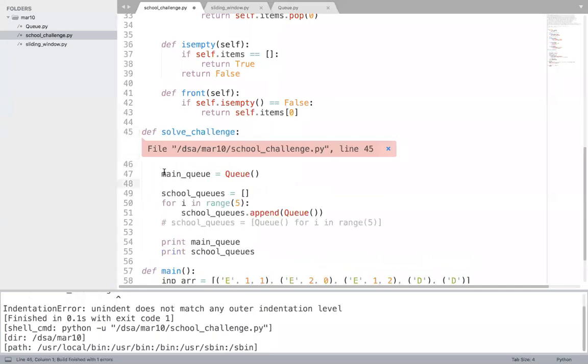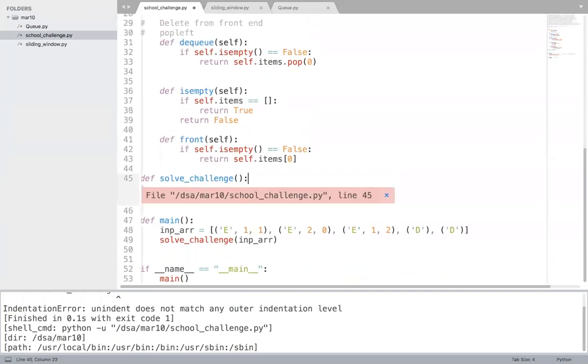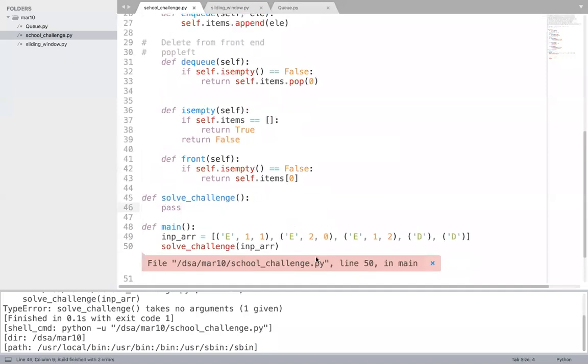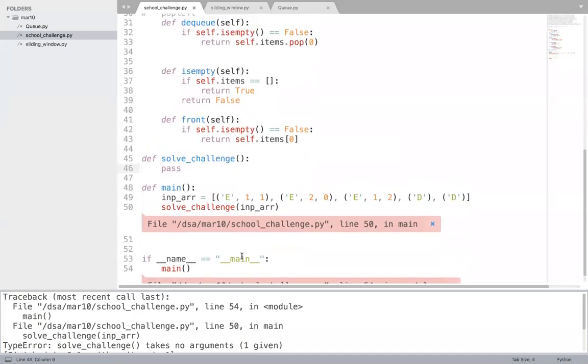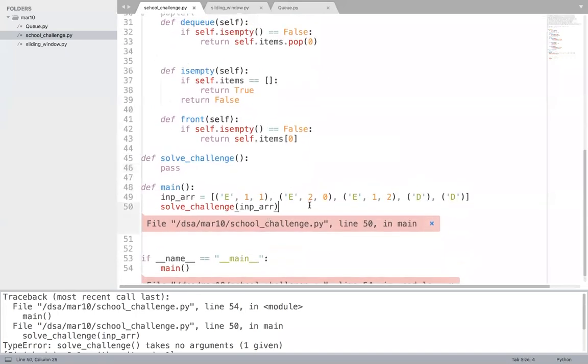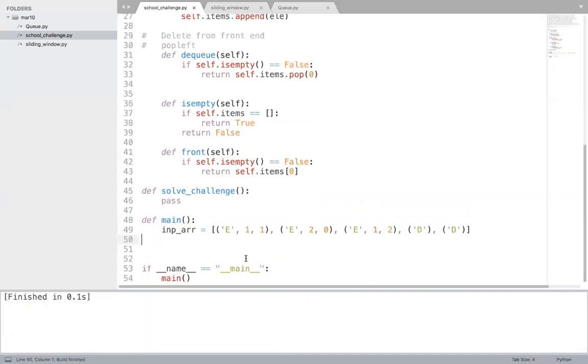Sorry, what happened? Okay. Now I'll call solve challenge of input array.